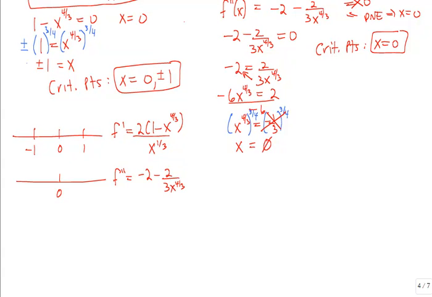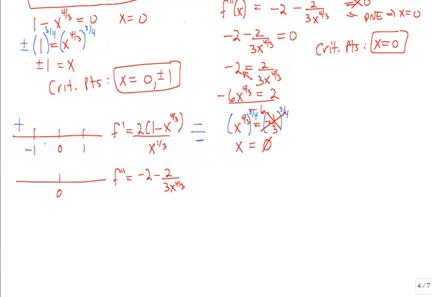So if you test something less than -1, say -2, the cube root of that will stay negative, but then we're raising it to a 4th power. So that's actually going to become positive, and 1 minus that's going to be negative. And on the bottom, -2 to the 1/3, in other words, the cube root of -2 stays negative as well. So we'll get a minus over a minus, which becomes a plus.